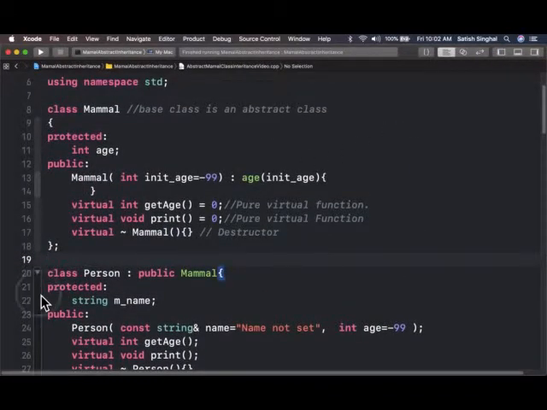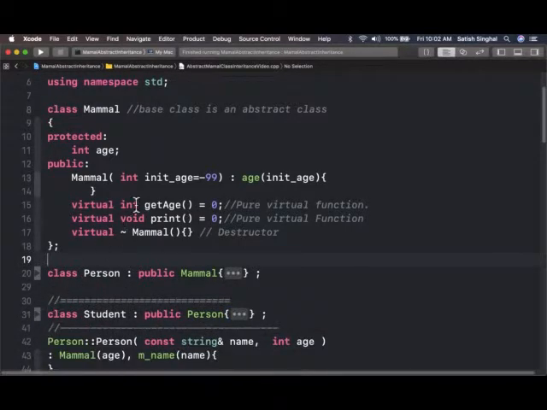First, the mammal class has a protected data member called age because all mammals will have age. And then I have a constructor that takes age as a data member, and I use the initialization list to assign init age to age.